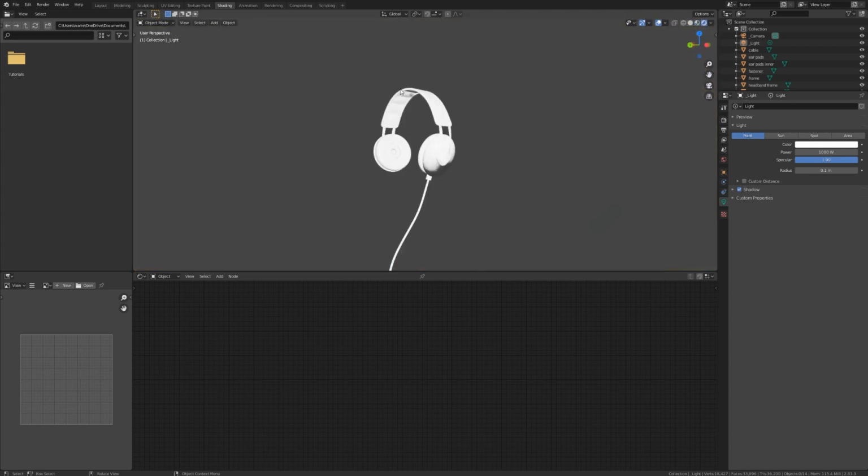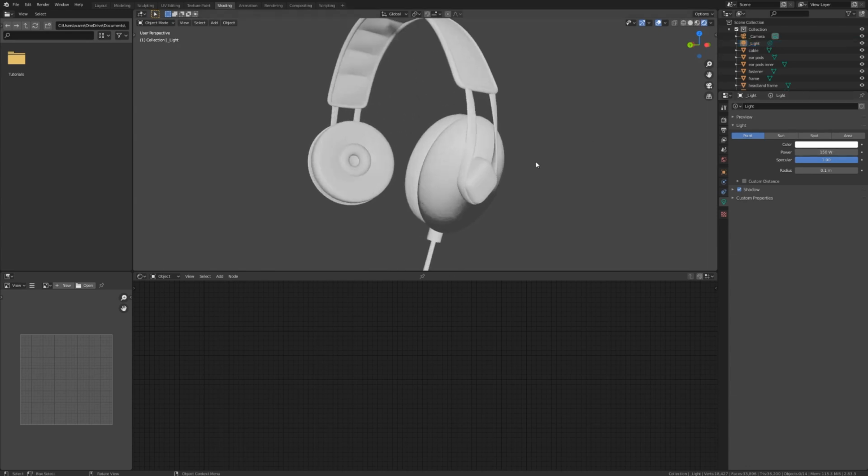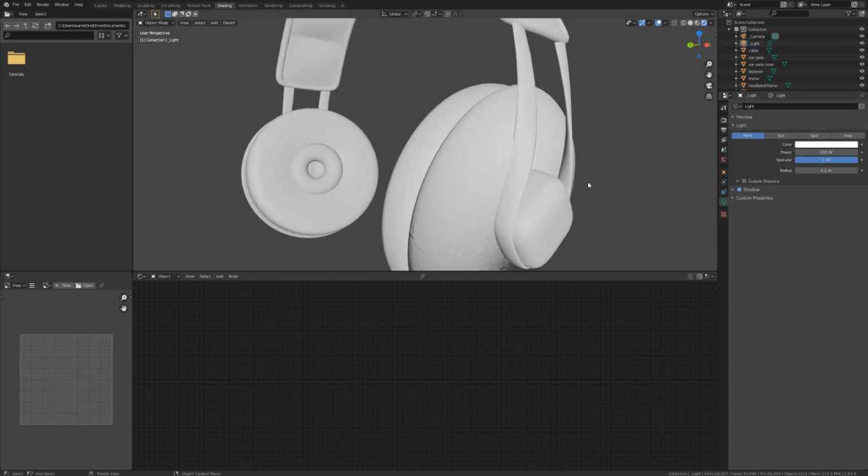So if I have a problem with how bright this is, what I can do is come over here, select my light in my scene collection, press the light menu, object data properties, and then I can reduce the power. So let's go to 500, see how that does. It's still pretty bright. So maybe 250, maybe a little bit less. Let's do 150. All right, so here you're getting suggestions of the material.